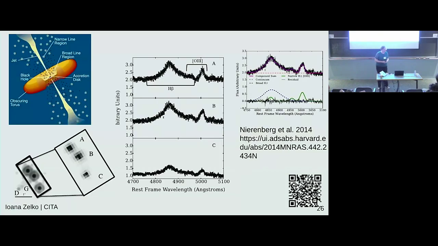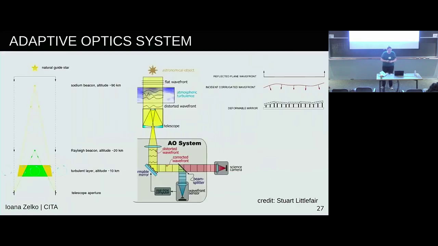So in the analysis of lens images from Anna Nierenberg's work, in addition to just looking at the quads themselves, one takes advantage of the fact that we can measure the spectra of the images themselves and separate the contributions between the narrow line emission and broadband emission. So this plays a big role in adaptive optics systems that can correct the point spread function for the contribution of the atmosphere for the case of the telescopes on the ground.